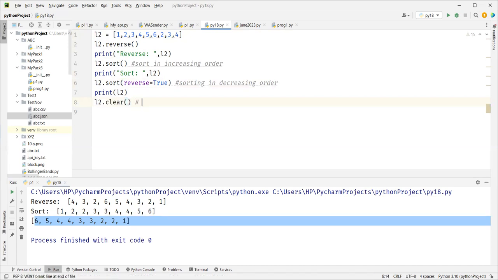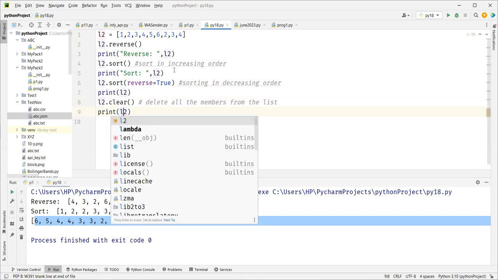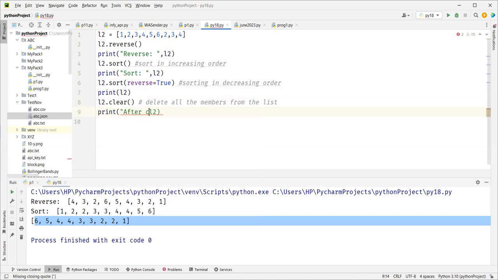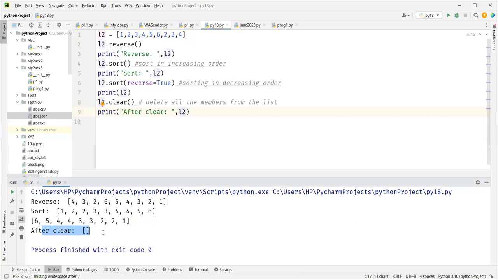This will delete all the members. If I print L2 here, you see it's all empty. There's nothing here. Clear will remove all the values from the list.